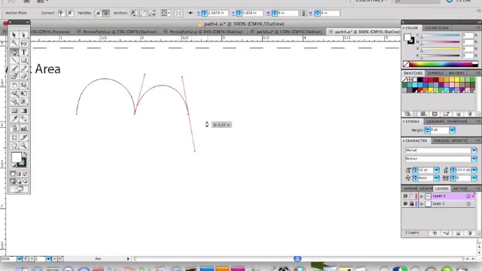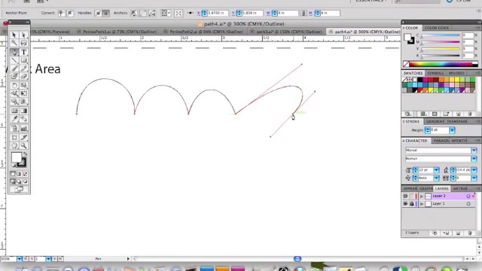I go back, hover my mouse, Option click and pull up and over. And then I'm going to click and pull down. You can make your curves as skinny or as wide or as tall or as short as you want. I'm going to Option click and pull up, and way over for this one. And I'm going to come over here and then just click and pull down. This is a strangely shaped curve.